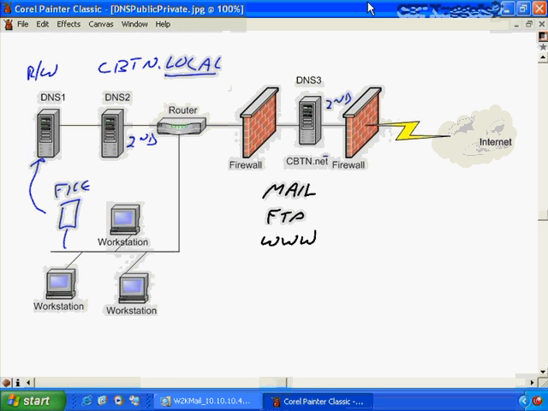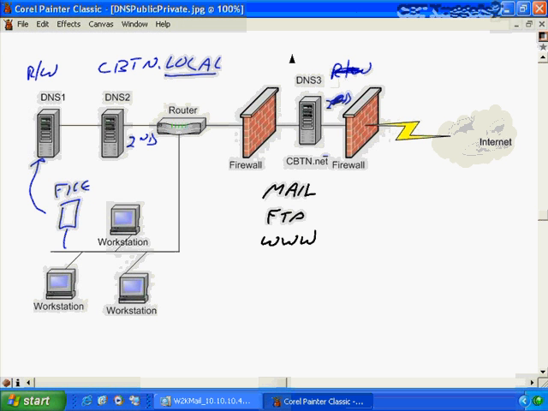Now, another mistake that some administrators make is that instead of making this a secondary, they'll make this also a primary. So it'll also have a read-write copy of its records. This is very susceptible then to a hacker being able to get through the firewall here and write records to cbtnuggets.net, and then there's no telling what could go on from that point on, because the hacker can pretty much just redirect traffic wherever he wants to at that point. So again, always make the one in the DMZ a secondary server to some primary somewhere.